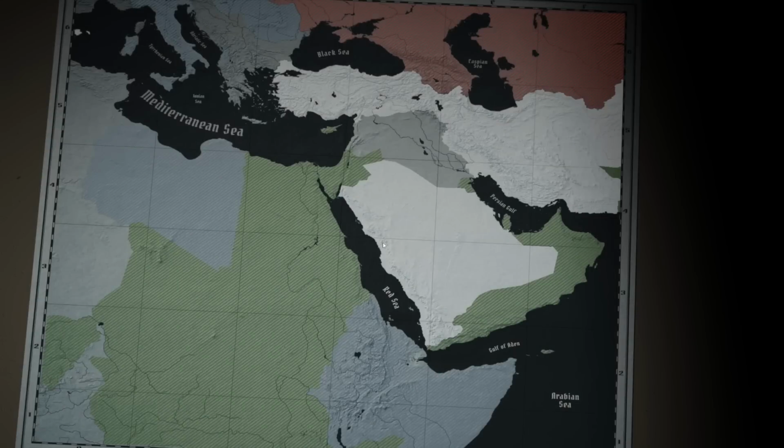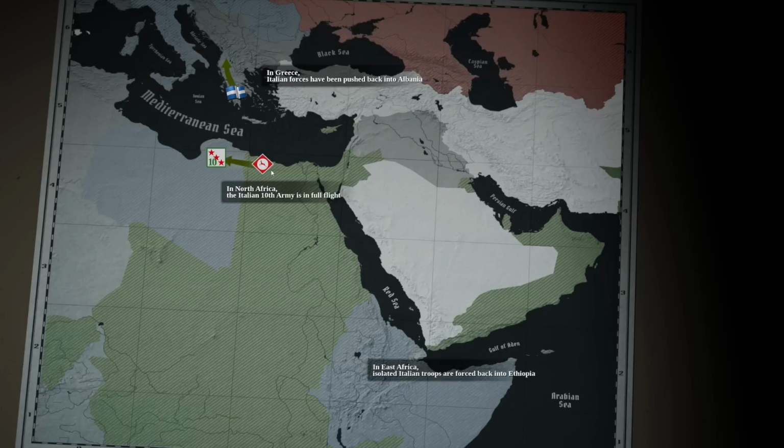1941, Africa. There's your map. Mussolini's war machine has floundered. Did Italy ever have a war machine, really? In Greece, Italian forces have been pushed back into Albania. In North Africa, the Italian 10th Army is in full flight. In East Africa, isolated Italian troops are forced back into Ethiopia.